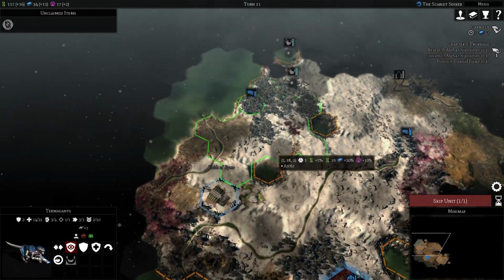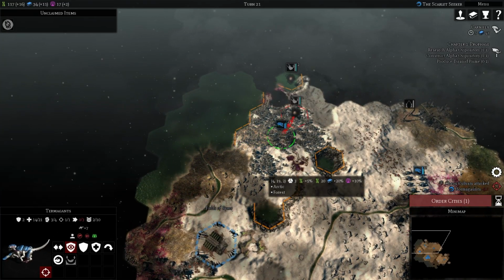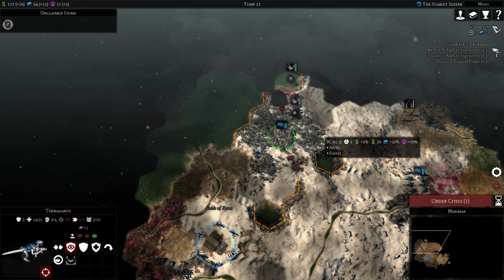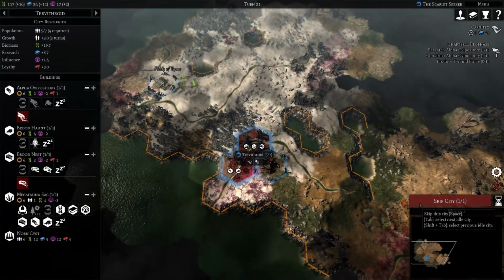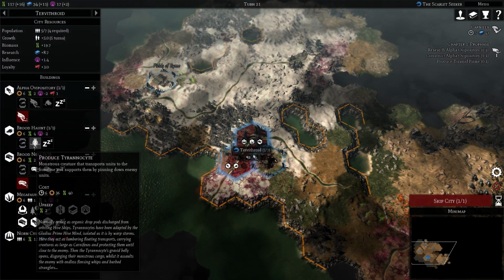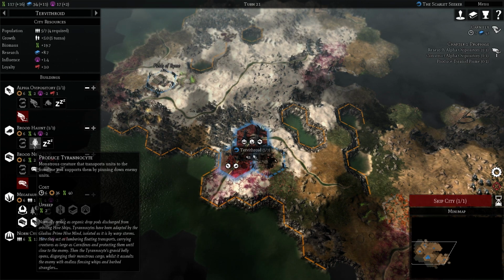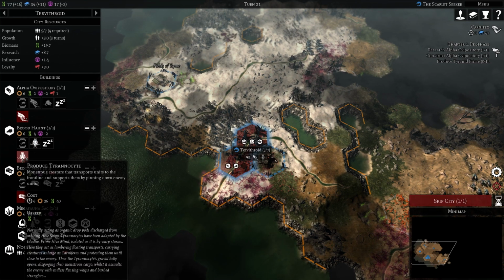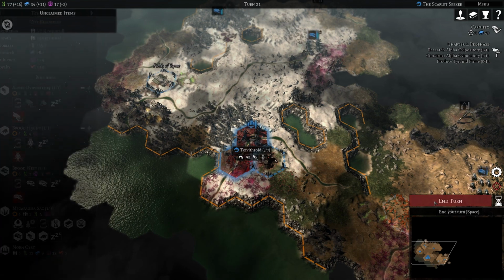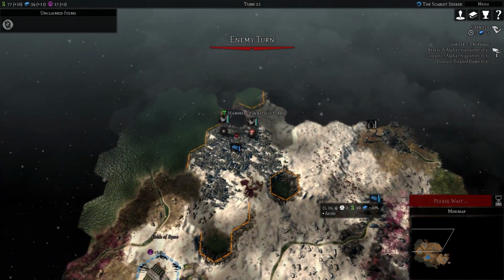What's this? Disband? No, don't do that. Well, that's not going to do much damage. At least I got trees to help protect me. Alright, there's the Brood Haunt. Tyrannocyte. Monstrous creature that transports units to the front line and supports them by pinning down enemy units. Oh my god, it's going to take 6 turns to finish. Let's just go as fast as we can, shall we? I'd like to see this thing.